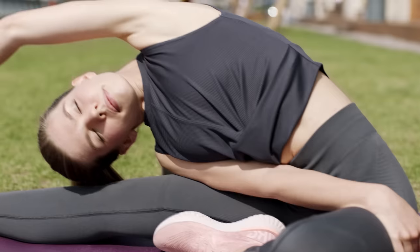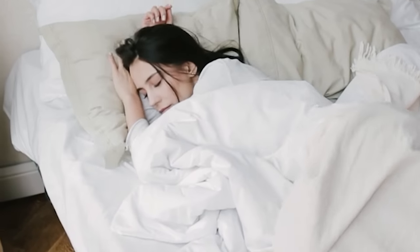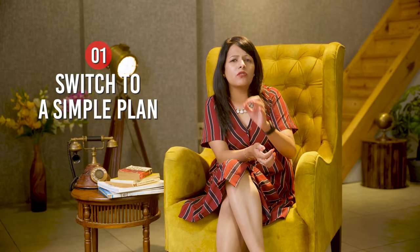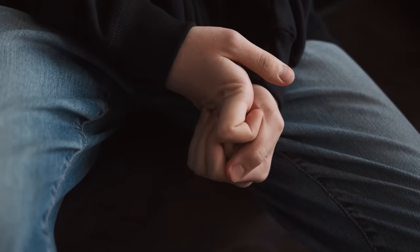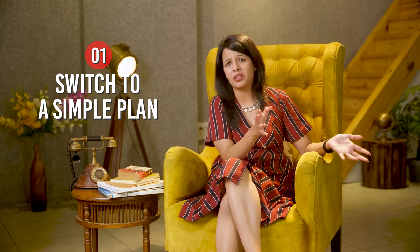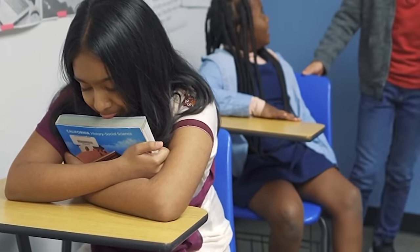Even in life in general, some people are over-ambitious. They decide on four new year resolutions before the year even begins — pledging to exercise, control their addiction, sleep on time, study for three hours in the evening. It is very difficult to adhere to something so complex. We cannot do so many things simultaneously. When we fail to follow the routine, it leads to self-doubt: I'm not smart enough, I'm not talented enough, I'm not hardworking enough.